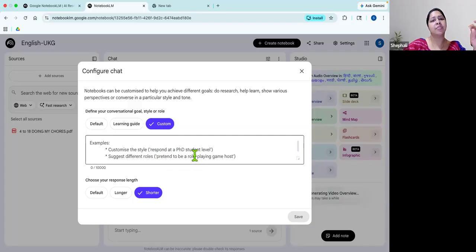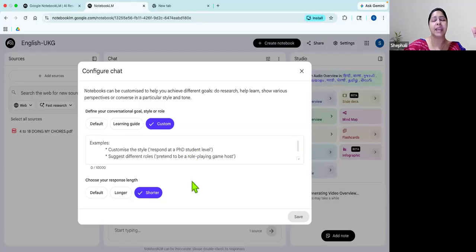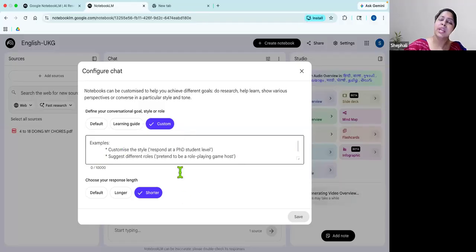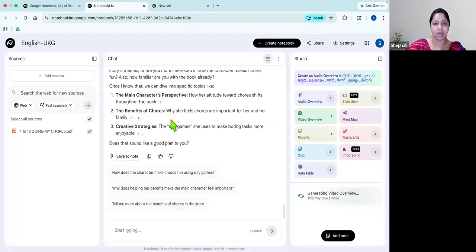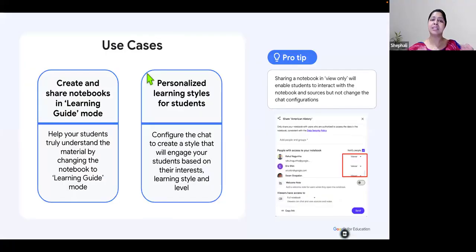And there are 4 types of basic learners in my classroom. You can mention their learning style. You can even mention if there is some child that is having some kind of learning disability. If you are a special educator, you can mention that also. So it will generate responses accordingly. So you can always write under custom what your expectations are, what it is that you are mainly focusing on, right? Then it will give you more personalized content for different styles of learners based on whatever you have added.